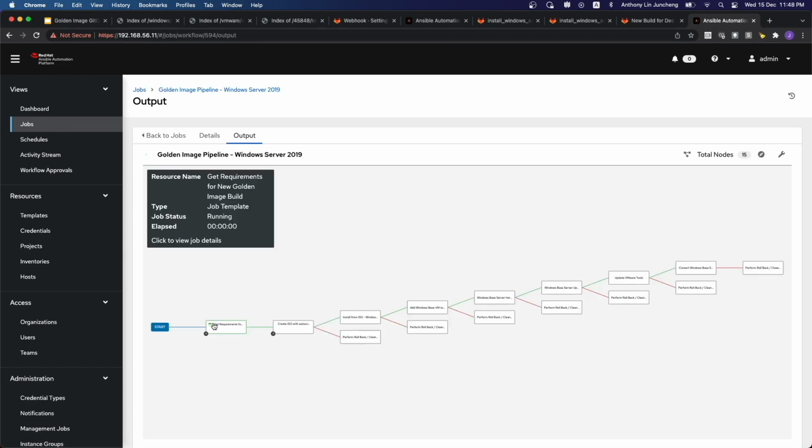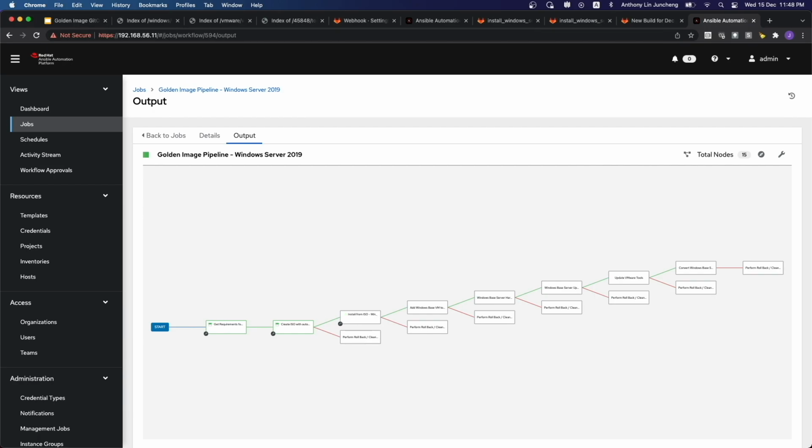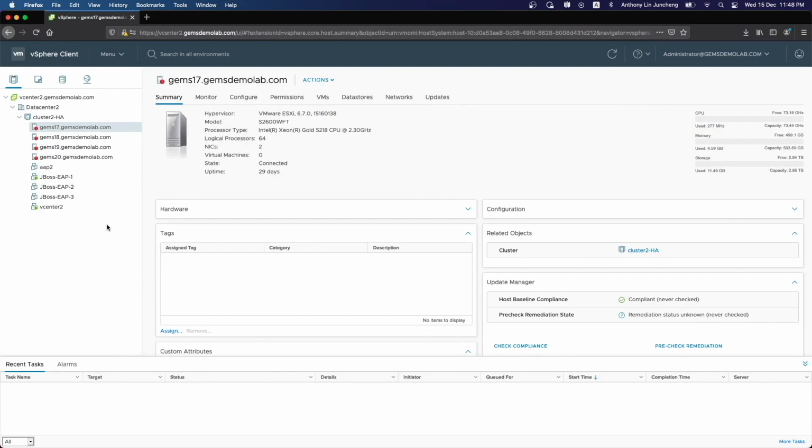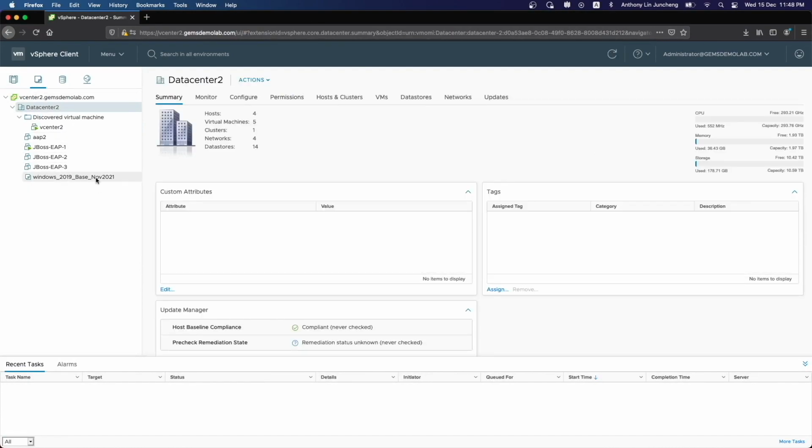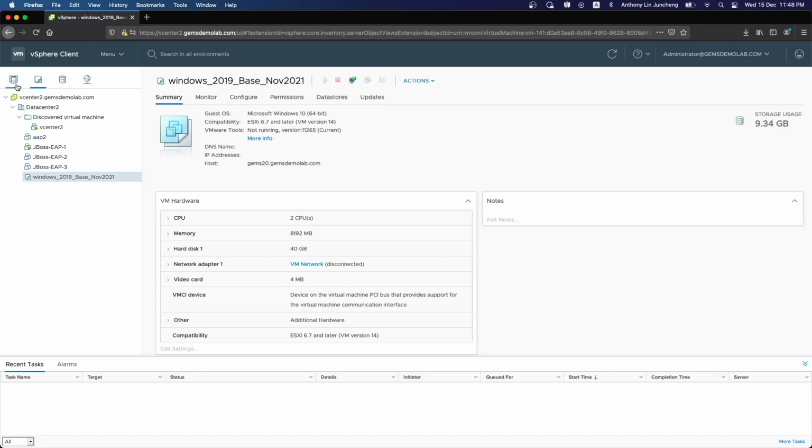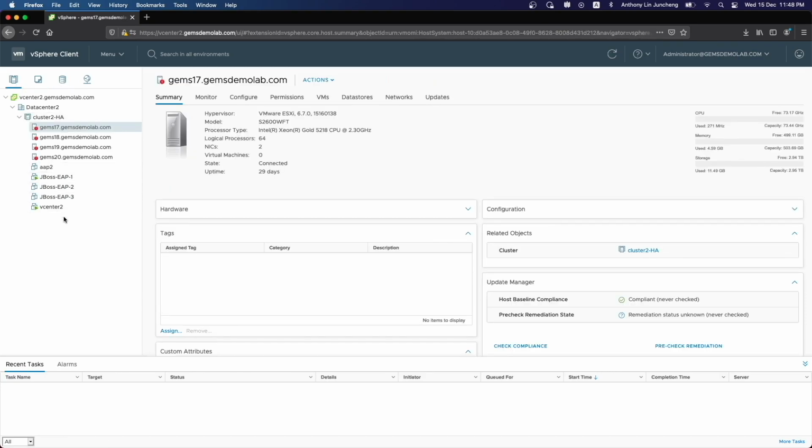The first thing that it does is go and get the variable information from GitLab, from the source code repository. Then it goes on to create another new ISO for this month, with the auto unattended XML and all the other relevant files that we need for the silent installation to happen. Then it will start to install from ISO. If we go into vCenter, you can see that right now there is only one base image for November. There's no VM yet created for the base image.